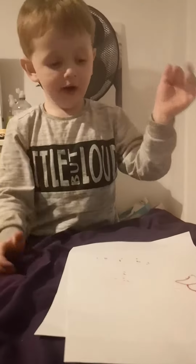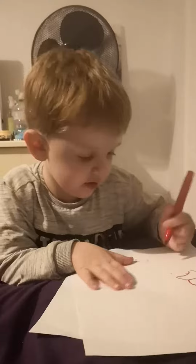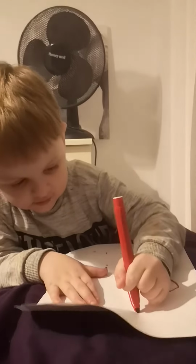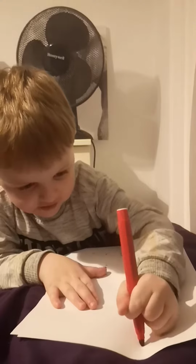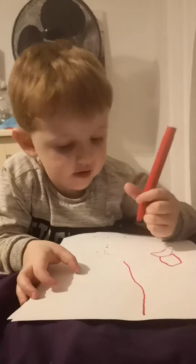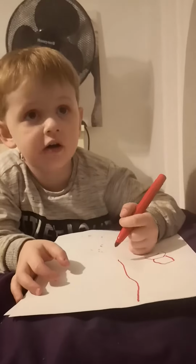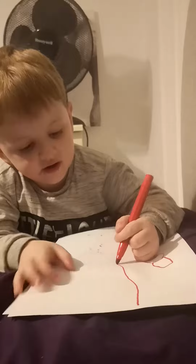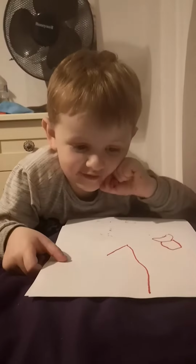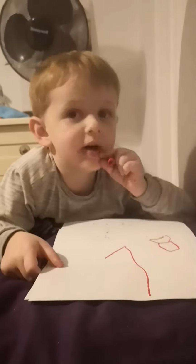So, a dot at top. No, because that's an I with the dot. The L is the straight one that goes straight. That's it. Right, and then it's got a little bit at the bottom, look. That way. That's it, stop. Right, now what's after L in Blippi's name?